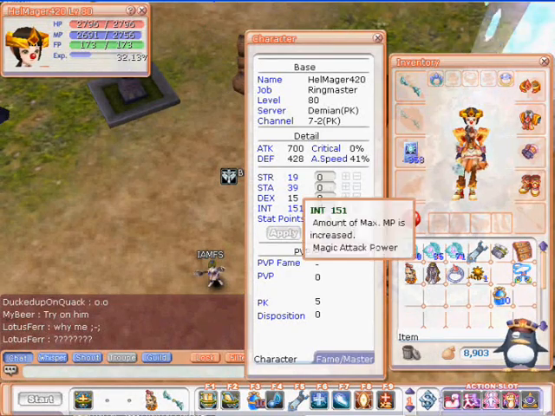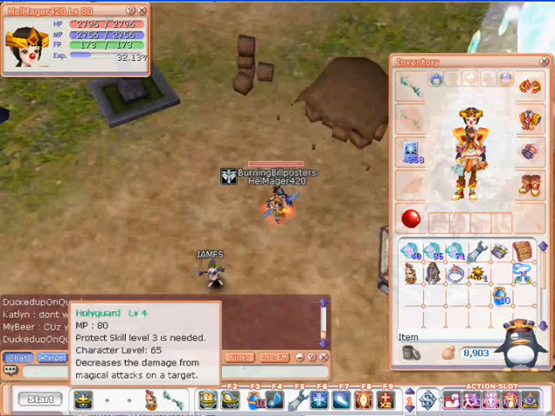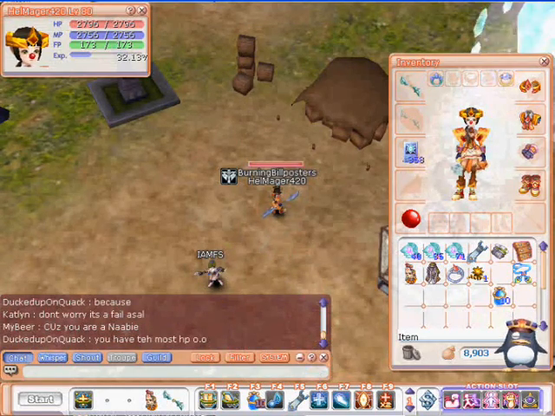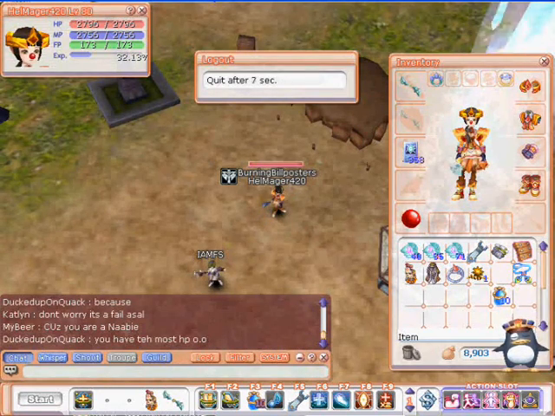And yeah, it's called Jebra, I think. I forgot. Shinwing Stick plus 3. Made it plus 3 so that I could do better with the AoE skill. Lag out. 3, 2, 1, ping.